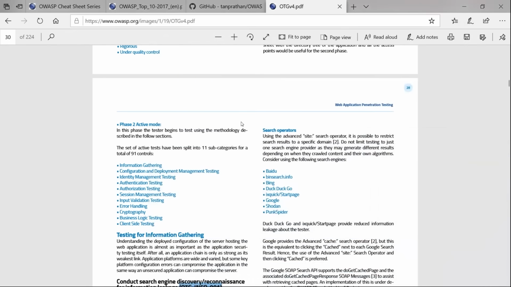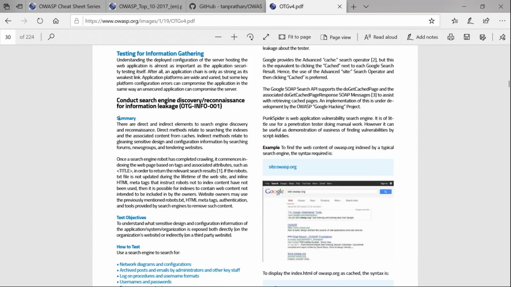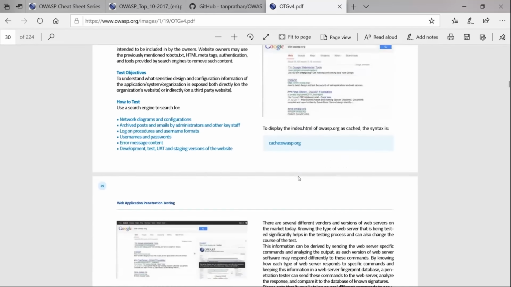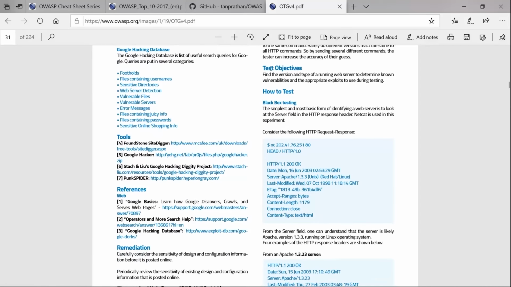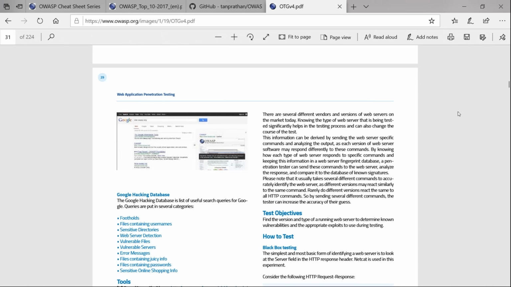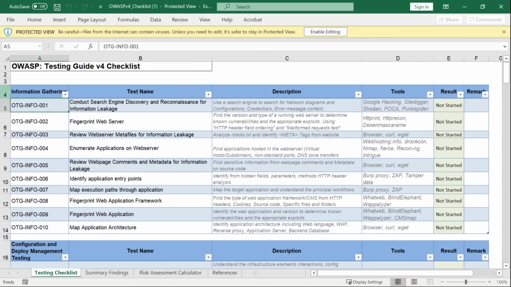And what's nice about the PDF is it says, hey, here's what you're looking for, here's the test objectives, here's how you test it, and it gives you all different tools, examples, etc., what you can be looking for in here. And then it goes into 002 and goes right through it. When I first started out pen testing against web apps, and still to this day, I use it a little bit less, but I still use it. I use this PDF like, I went literally line by line on this. I used the PDF and I tested for every single thing in here, so I left no stone unturned.